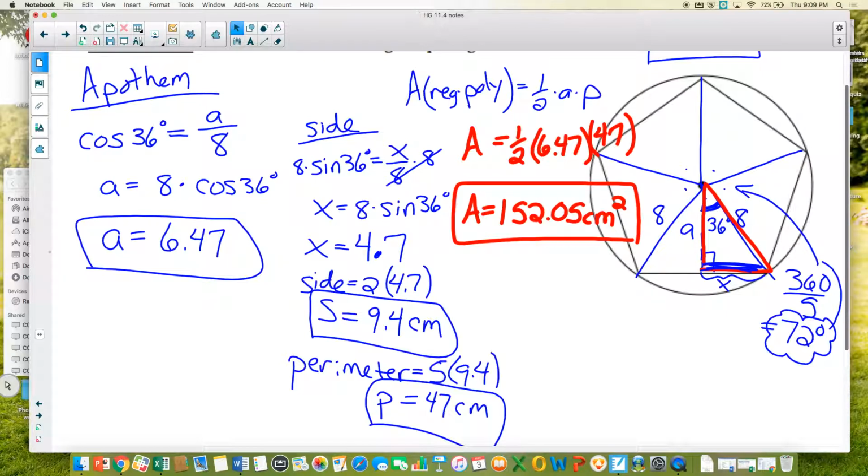Right. Again, this is a very tricky one. This section has a lot going on, and it's much different than just our regular area formulas. If you have questions, we'll go through a bunch of these in class tomorrow.